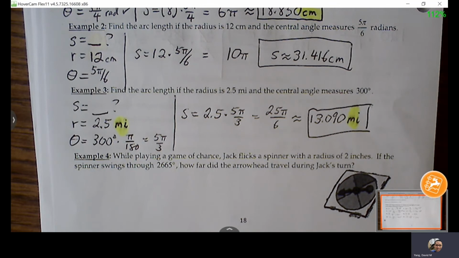Okay. Example 4, conversion is also necessary, but you're going to see that the angle is really large. If you go through the formula, you're going to get your theta measure to be rather large, but that's just because we're having to go around the circle multiple times, right? So that's going to increase the measure of our arc length. Okay, try example 4. If you get done with 4, we're going to see if we can at least get through 1 and 2 on page 19, because in 2, we're going to see that we may not always be solving for the same variable every time.